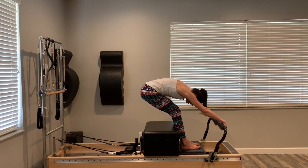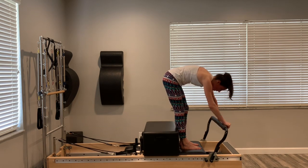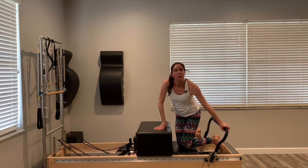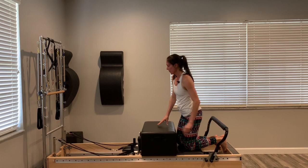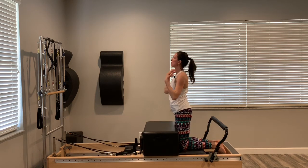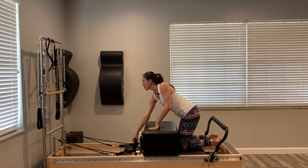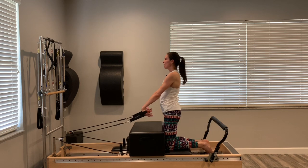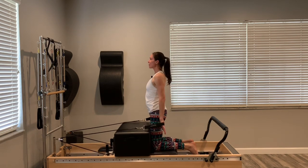Come all the way up. We are still in a blue spring. We're going to stay there for a little while longer. I want you to make a half turn all the way around and put your thighs up against the box. So I've got my thighs against the box. I'm going to come to a high kneeling position, but I'm going to reach my straps first. So grab your straps. Have your thighs against the box and your arms on your side of the box.